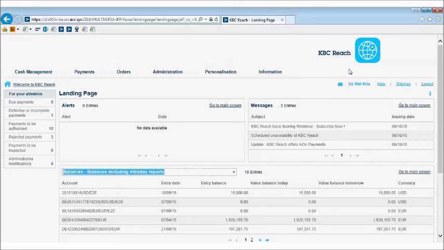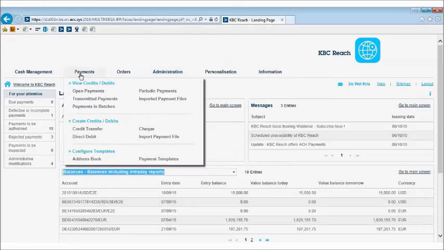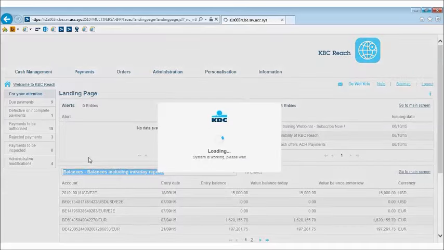Other comments, questions, remarks? Chris, will it be possible to store the mandate reference information in the address book? Let's check. The debtor? Let's check it. Payments address book.